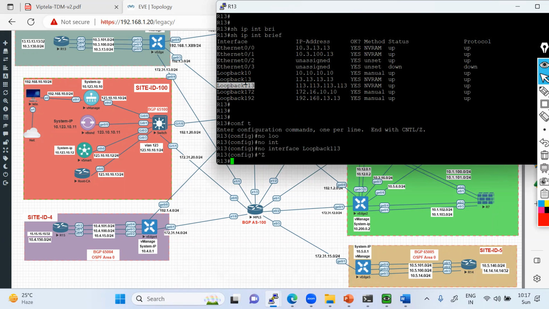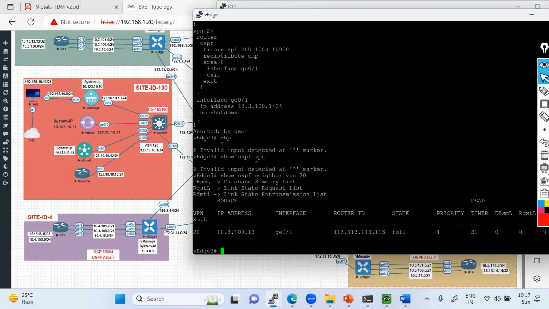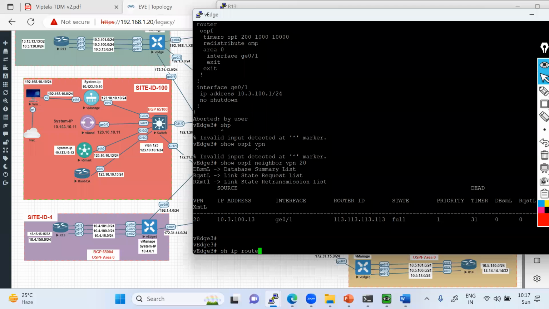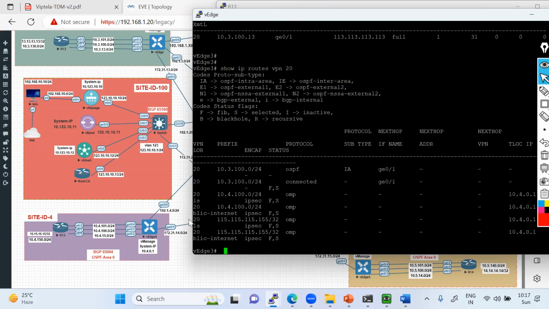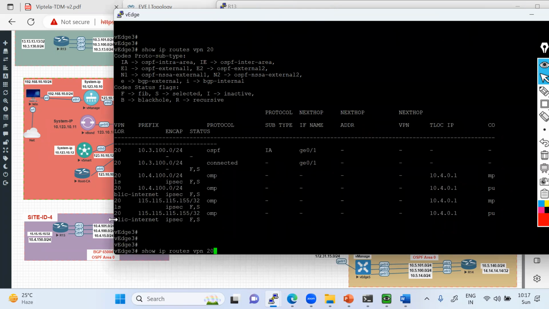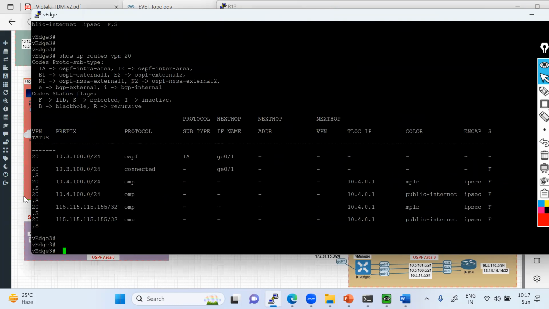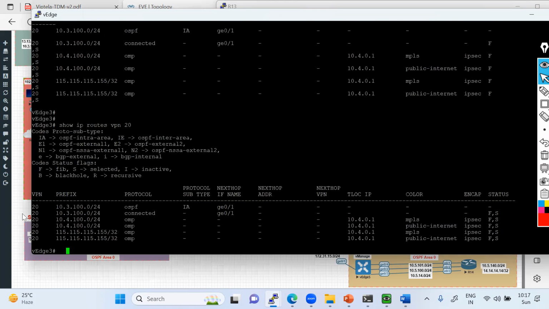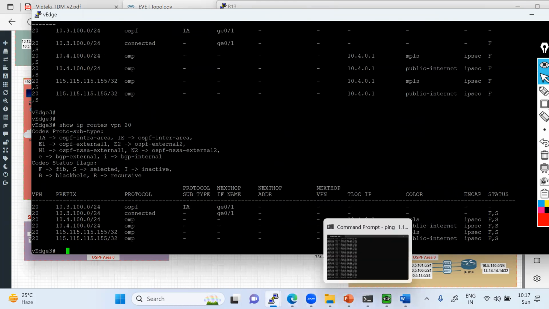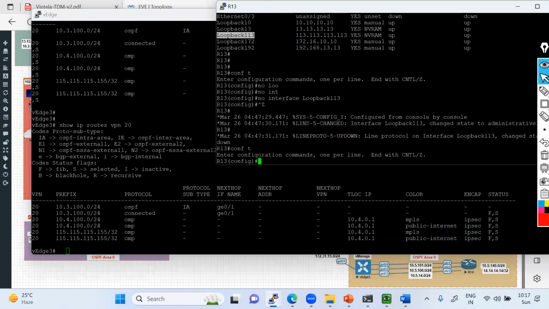Now if I remove this one and go to check here in VS3, show IP route VPN 20, you guys see there is no 113 route. We stopped learning from the OSPF. If I create the loopback again, it is going to start appearing. So let me just create it again.